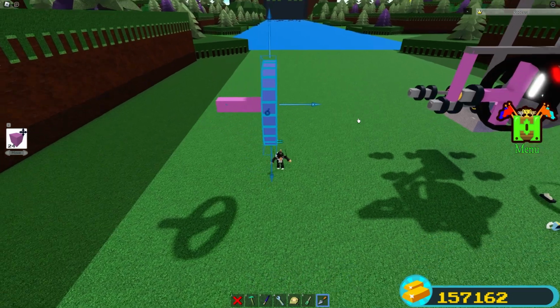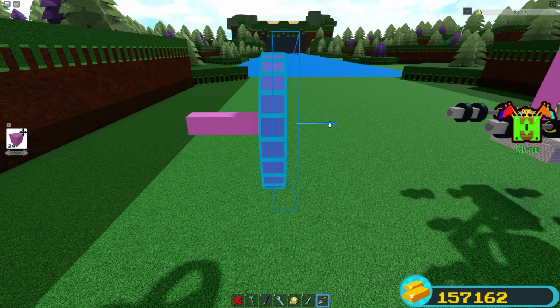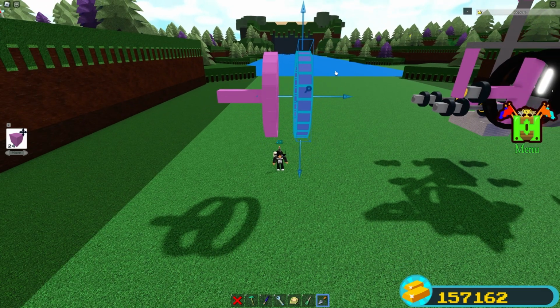And then you guys just want to make sure that you guys don't deselect this. And then we're just gonna move it 5 times. So 1, 2, 3, 4, 5. And then you guys should have something like this.